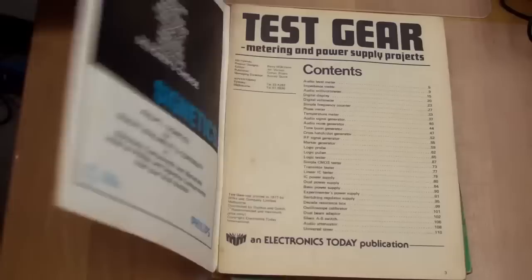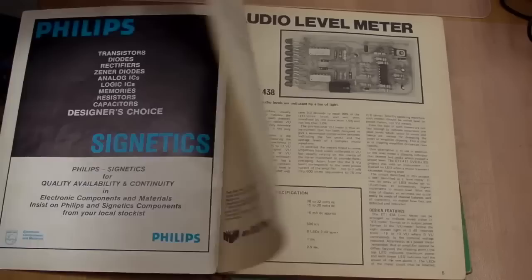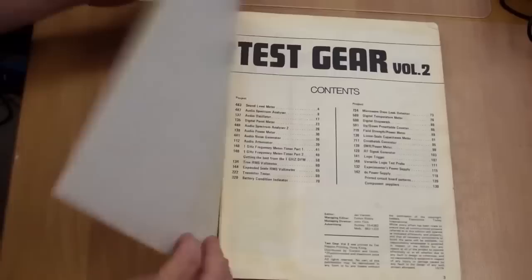And these were great. All of the, basically a compendium of all the test gear projects published in ETI magazine at the time. Impedance meter. These were great. And that's volume one at $3. And I've got volume two here as well, and they just kept on going.